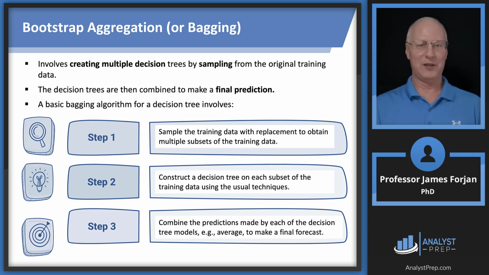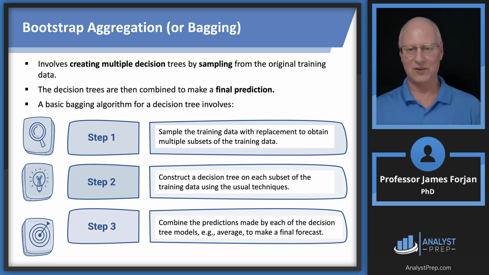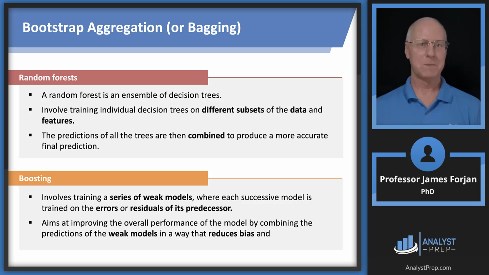So here, step 1, step 2, step 3. This is exactly what I was just saying to you a second ago. Ready? Sample the training data, construct a decision tree, and then combine the predictions. Look at the very last sentence down there. We're going to average to make a final forecast. So really, that's what this bootstrap aggregation is. Don't get this confused with bootstrapping when we did interest rates and interest rate trees back when we did bond pricing. This is a little bit different. It's the same kind of process, but it ends with just taking an average.